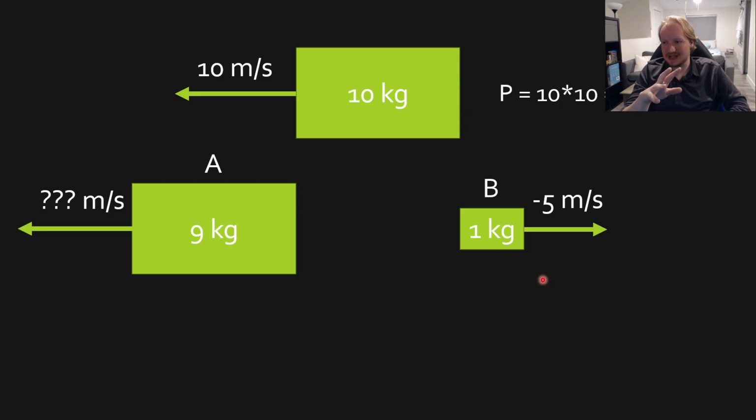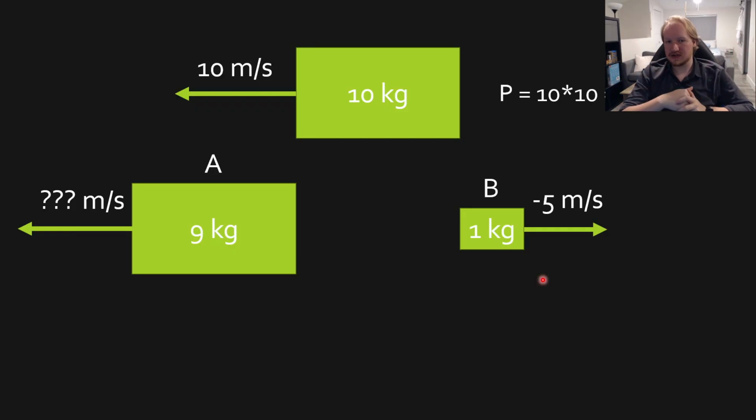Now, let's say we lose a kilogram of that mass. It's going to start going the other direction because we've ejected it from our thruster, and it's going to be moving that direction at 5 meters per second, or negative 5 meters per second if we're talking relative to our original velocity vector. And that gives us our original spacecraft, which still has 9 kilograms of weight left to it, but we don't know what speed it's going to be going at. We don't know its velocity.